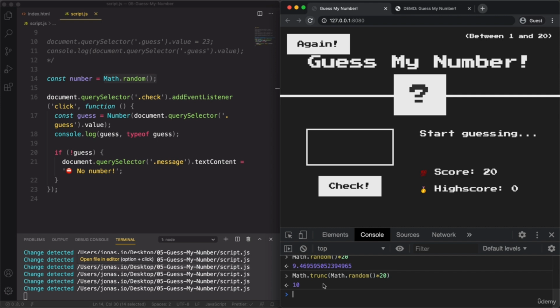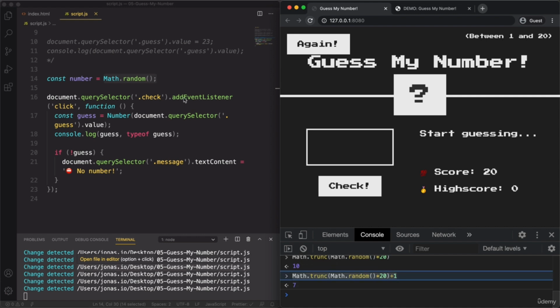And so now I have a number which goes from 0 to 19, because the result of this here will never really include the number 20. It might only include like 19.999999. But now we're cutting off that decimal part. And so we are now left with a number between 0 and 19. And so to elevate it to between 1 and 20, all we have to do is to add 1 here. And with this, we make sure that the number is always between these two boundaries.